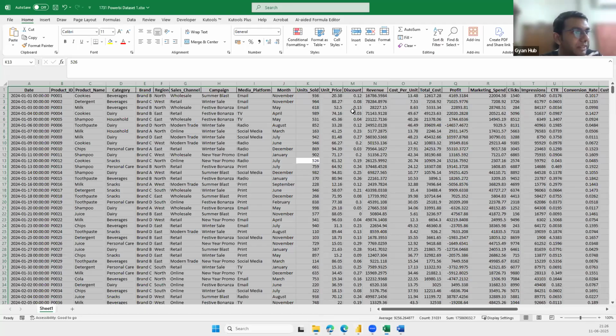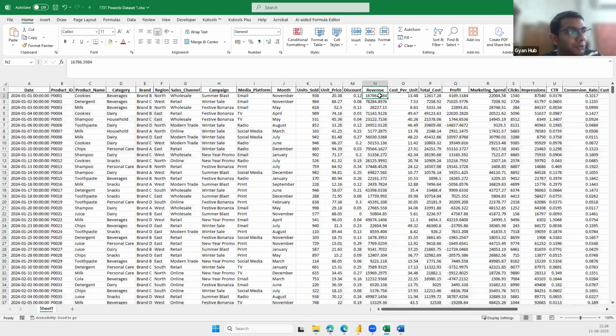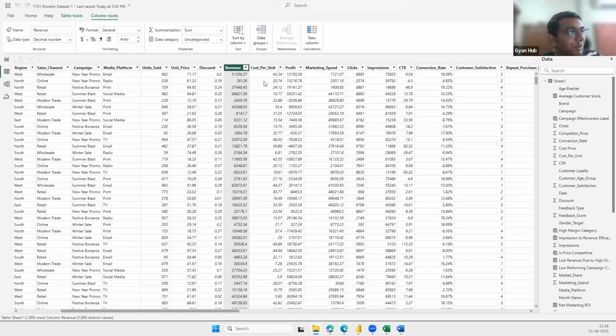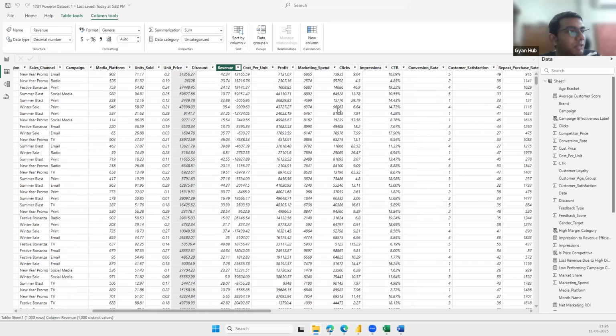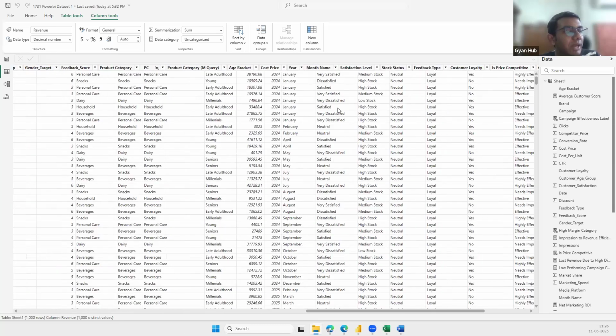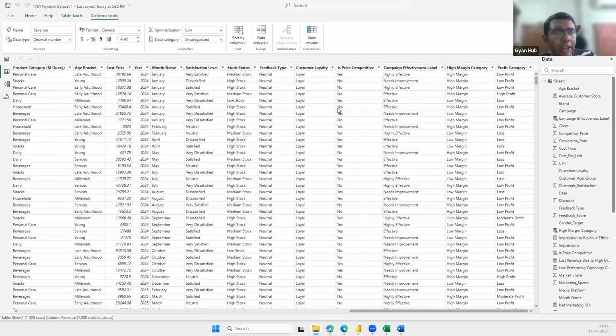The sale is different. The revenue is 16,786. So what we did, we actually used these columns because we already had these columns. To check whether my data are correct or not, we have to do a second check. After doing the second check, we found that all the data we were talking about is wrong. So we made a profit column and a revenue column, and all the columns are freshly made. From 30 columns, we went to about 50 columns. We added 20 more columns.